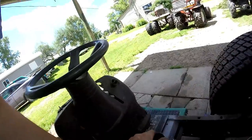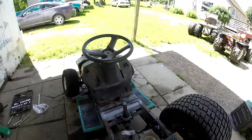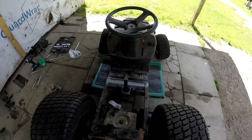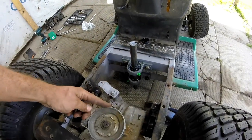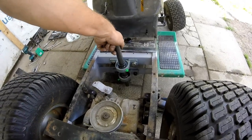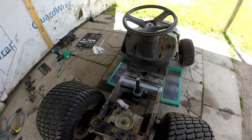I'm gonna put these collars on, tighten everything down to the correct height, and then I'm gonna find some pulleys to throw on it. Yeah, the pulley's gonna be here, going to this pulley. And then there's the one on the bottom. Okay, see you guys in a bit.